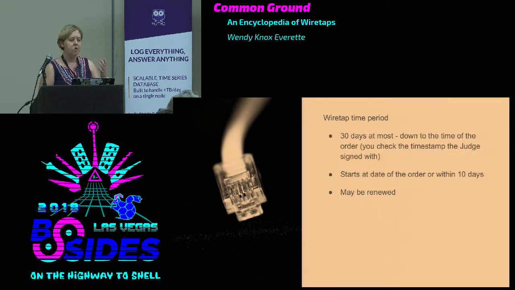If essentially the law enforcement agency slacks in getting the order to the service provider and you don't get it until 11 days later, so you can't start it, that's grounds to send it back and say, try again. A lot of this stuff gets sent back with notes. Try again, you were incorrect in this spot.